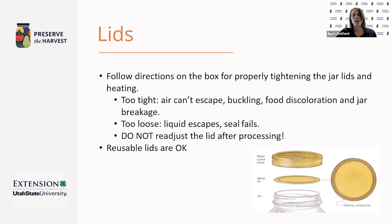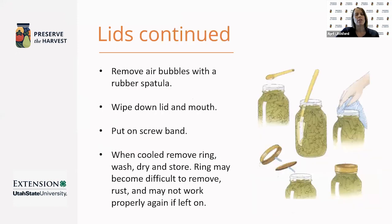Reusable lids are okay, but they would require a new rubber ring seal. These kind of lids are called Tattler lids, but they're not used as often. These disposable lids are more familiar for most people and more available. So I recommend those if you're just starting out. And sometimes the reusable lids, the Tattler lids, don't have as much luck with sealing consistently. I don't, anyway.